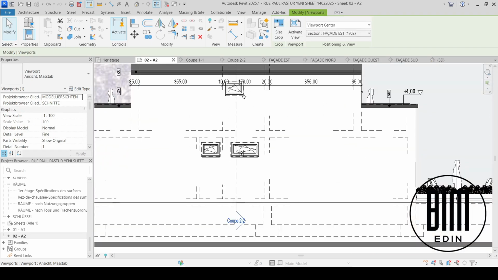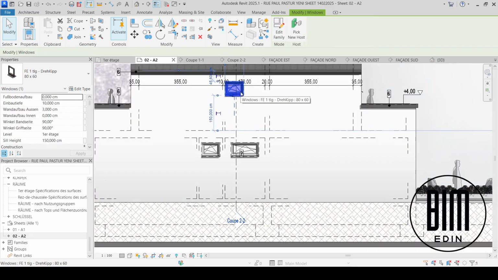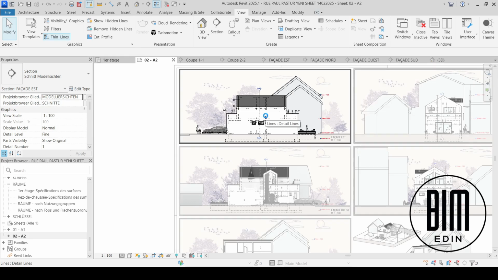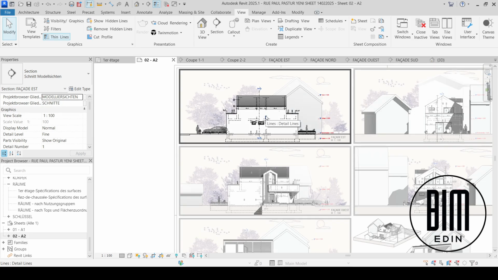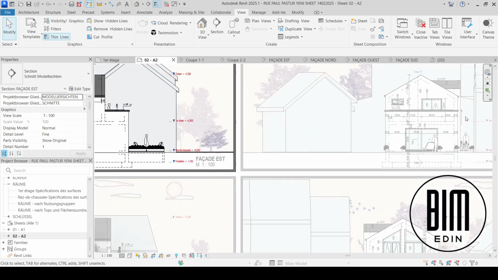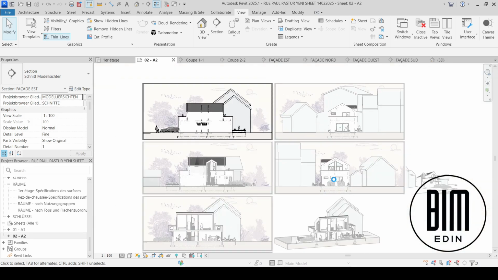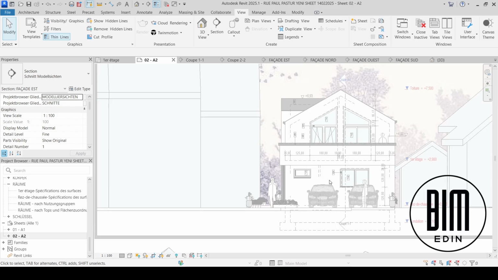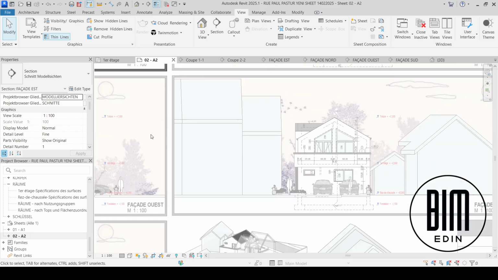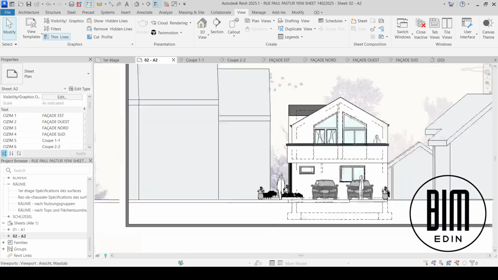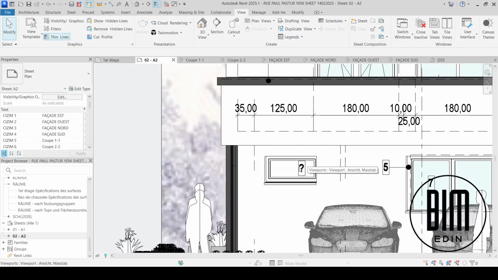We will leave only the window on the ground floor, and as you can see, when we delete it from here, it will disappear in all other drawings. Okay, you can see we have changes here also. No, in this drawing it is here. All right, we have a window here. All right, you see we have a window here.